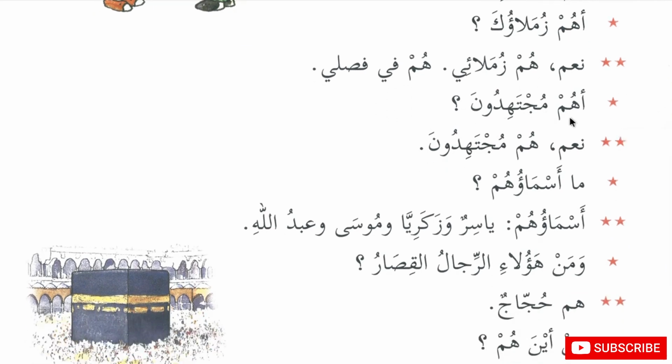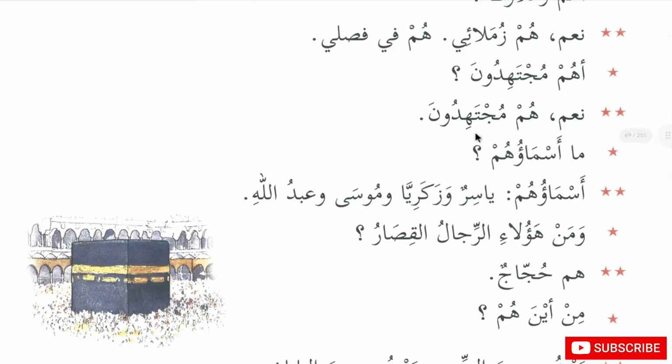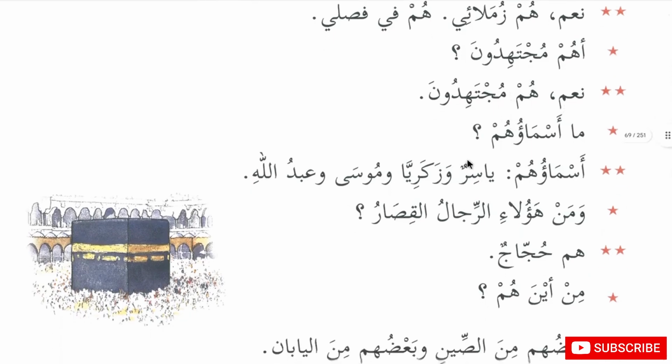Ahum mujtahidun? Are they hard workers? This is a sound plural, which means that the word mujtahid was taken and then waw nun was added at the end. This is the sound plural. Ahum mujtahidun? Are they hardworking students? Naam, hum mujtahidun. Yes, they are hardworking. Mas ma asma'u. So this is hamzatul qat. So this will not allow the merging.